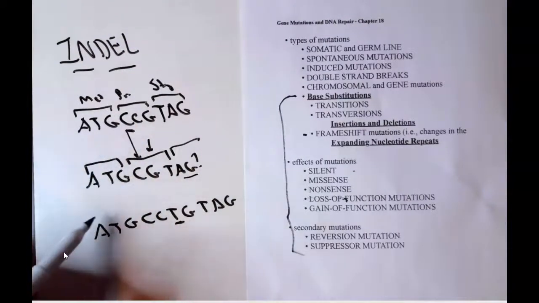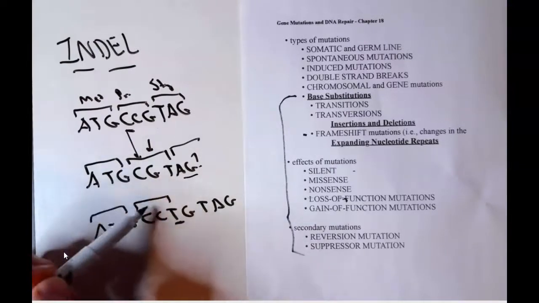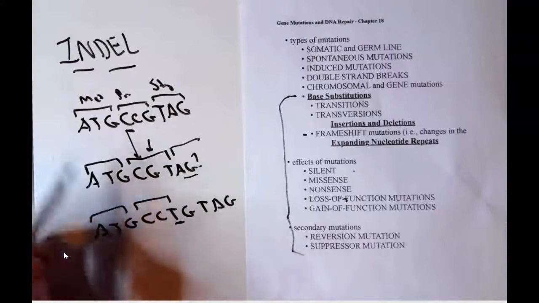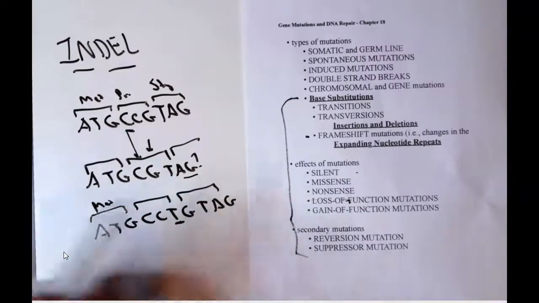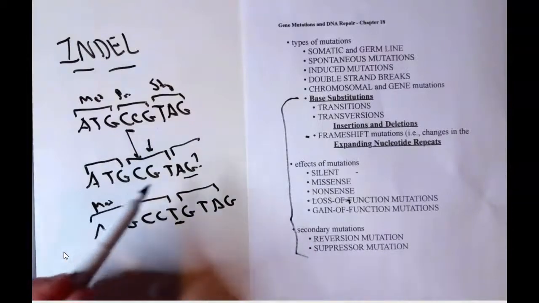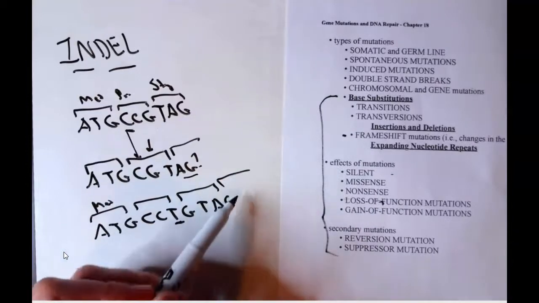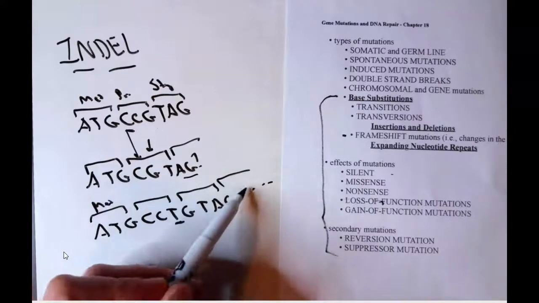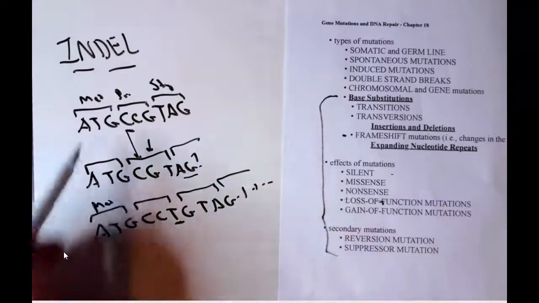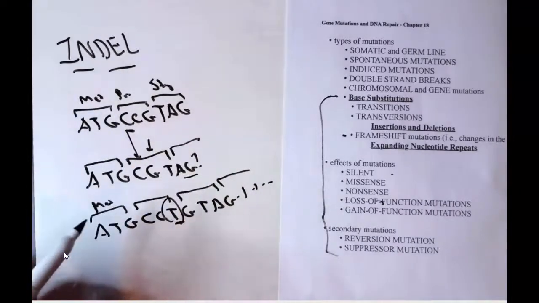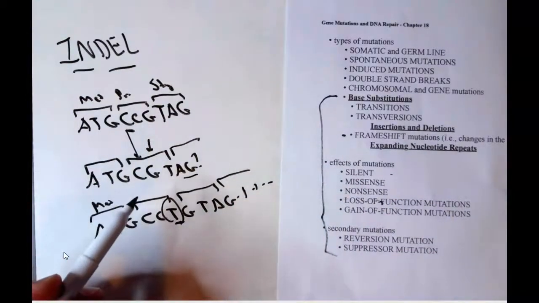That's for the deletion. In the insertion, that's still methionine. And again, I'd have to go back and see if this is either proline or not. So we have a potential change there. Well, now we have a third codon, so we're going to add an amino acid because this isn't a stop codon, and we'll actually keep going down the DNA until we ultimately reach a new stop codon. So again, we have shifted the reading frame with this insertion. We've completely disrupted and scrambled the amino acid sequence.